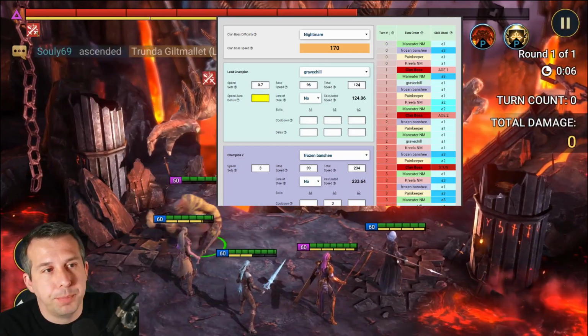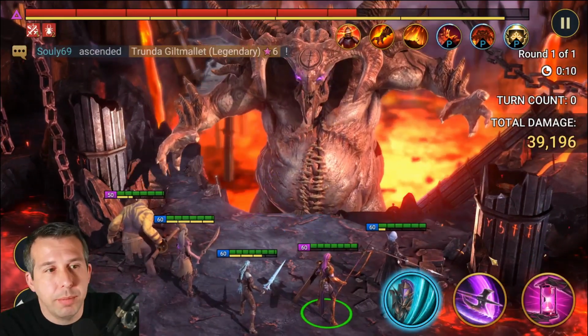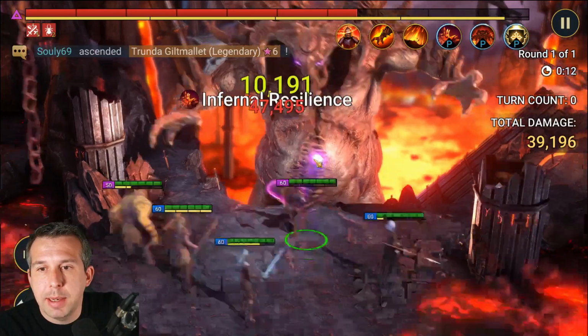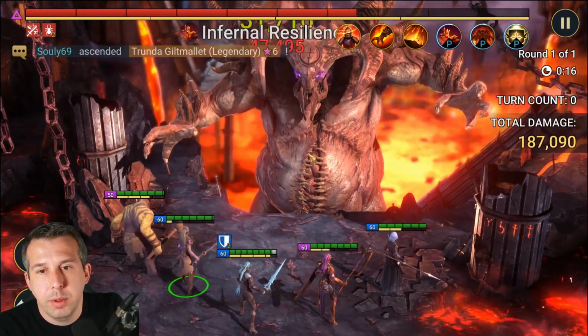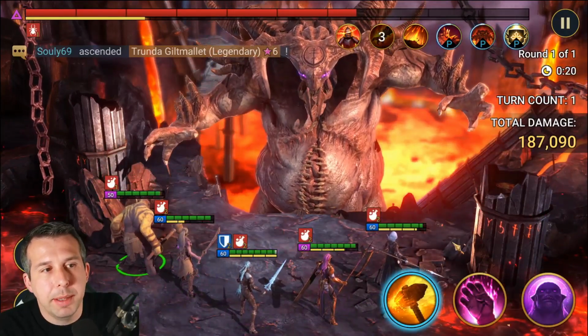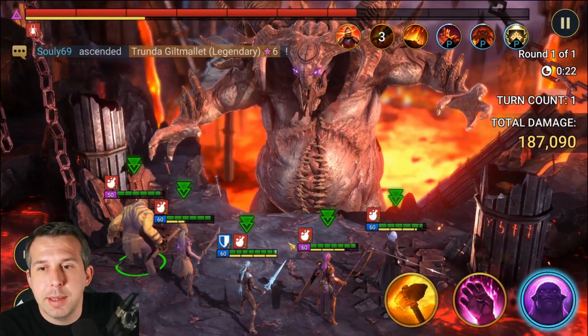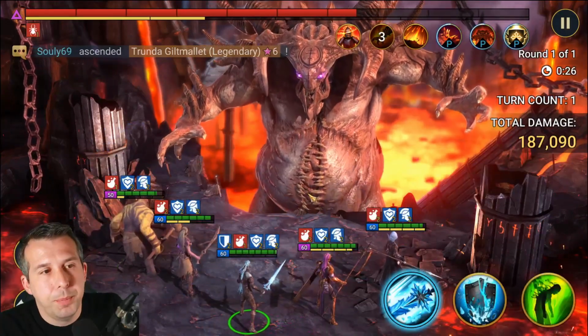A1 Man-Eater. We start getting our damage going straight away with the A3 on Frozen Banshee. A1 Painkeeper. A1 Kreela. Got to be careful with Kreela, because Kreela's putting shields out, and that can throw you off a little bit. So that's why it's important to follow this setup. A3 Man-Eater. Start of turn 1.